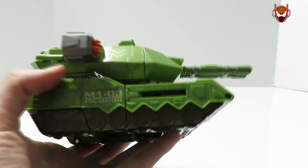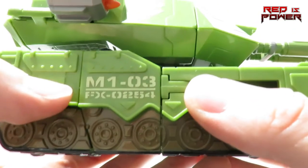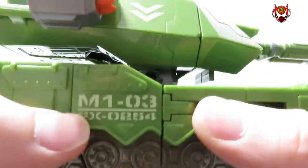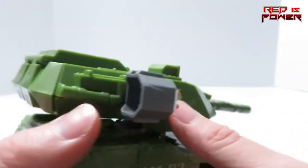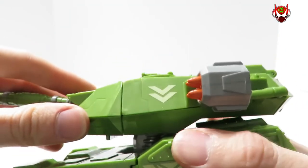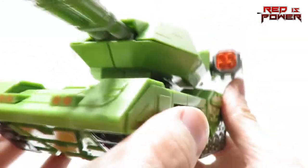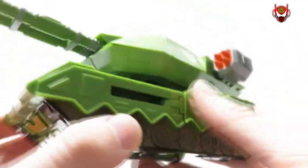It looks cool. It's got some nice details going on here with this M103. I'm guessing this is Mars 1 number 3 of this line. I'm not so sure. I don't know what the FX 0254 represents, but yeah. You do have some generic symbols that you would see on army suits or somewhere in the army, mainly on vehicles, so like a tank. And it's a pretty cool looking tank, and it does have a little bit of paint application here to make up for the fact that it is just $9.99.